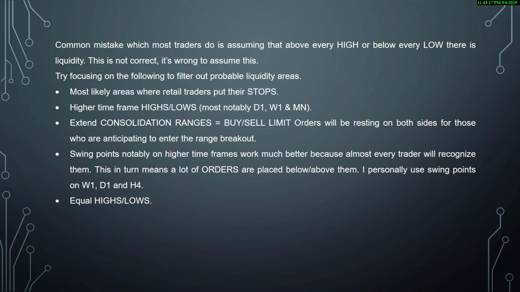Swing points, notably on high time frames, work much better because almost every trader will recognize them. This in turn means a lot of orders are placed below or above them, right? Personally, I use swing points on a weekly chart, daily chart, and H4 chart. That means I wait. The moment I see a swing point, whether it's a low or a high, being tested, say on an H4 time frame, I wait for that price action to close. I wait for that H4 candle to close before I can make a decision. Equal highs and equal lows also provide areas of liquidity for the institutional trader.